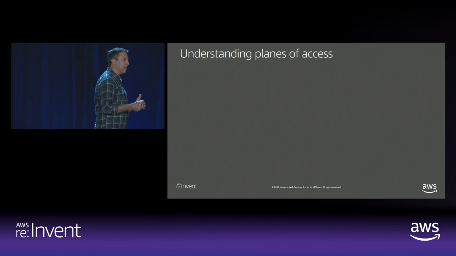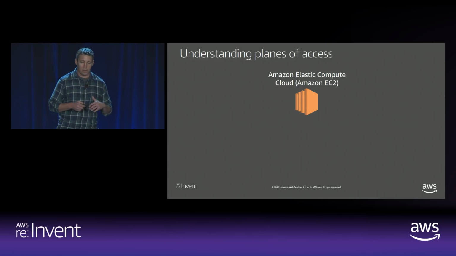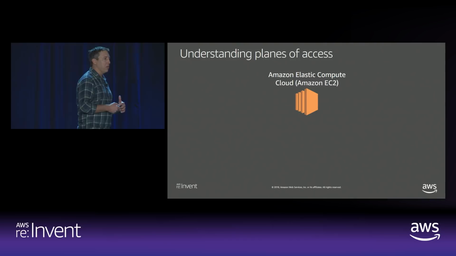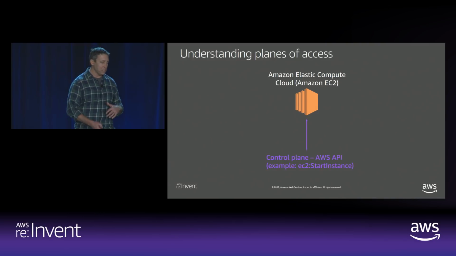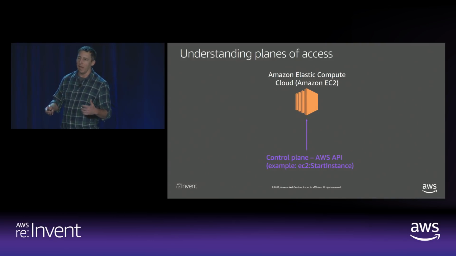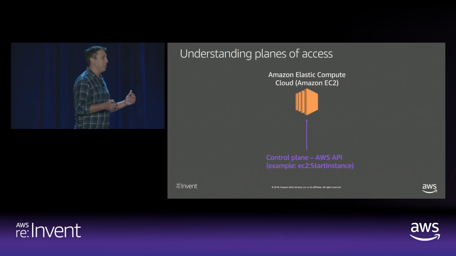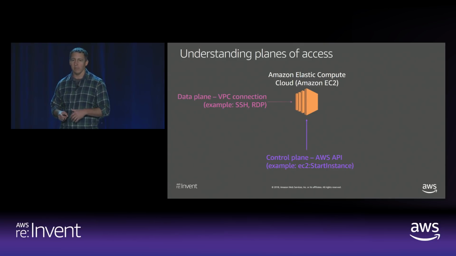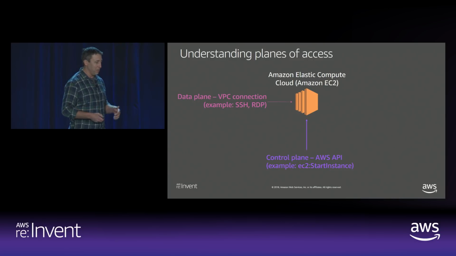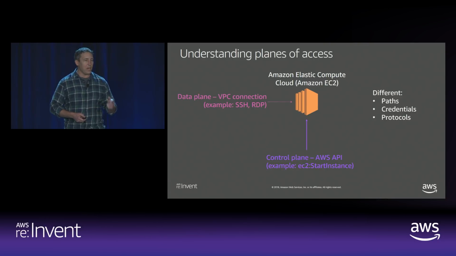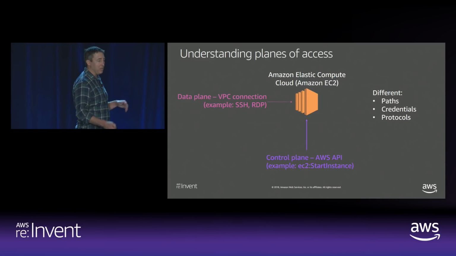So now, to help solidify that, let's look at a service like EC2. And again, this is something that I find is very important as you're considering how you do identity in AWS: to understand planes of access. If we look at a service like EC2, you've got your control plane, how you stop said EC2 instance, and that is an AWS API, authenticated by AWS credentials. Typically speaking, your connection to that resource, in this case you might use SSH or RDP, is over the data plane. You're connecting to that instance over a network connection. And especially 18 months ago, I would have told you that these were different paths, credentials, and protocols, and you need to be mindful of that.